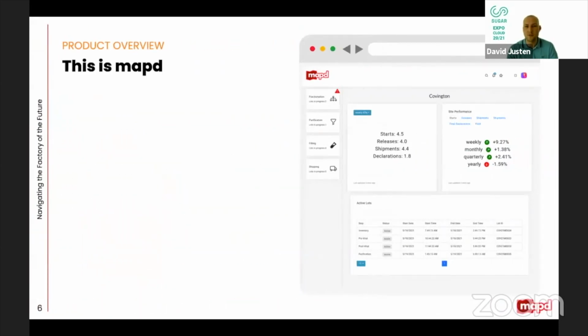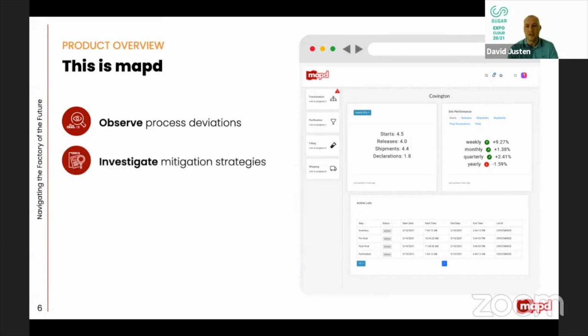To address all these issues, we created Mapped, a tool to navigate the depths of the manufacturing network. Mapped provides a live overview of the manufacturing processes and keeps track of the batches that are being processed. Thereby, Liz can observe deviations right when they happen and can start to plan her reaction immediately. When observing a failure, Mapped shows her the impacted batches and manufacturing steps, helping her to investigate the optimal mitigation strategy. As Mapped can be connected to her ERP system, she's able to implement her solution by creating and editing work orders right in place.